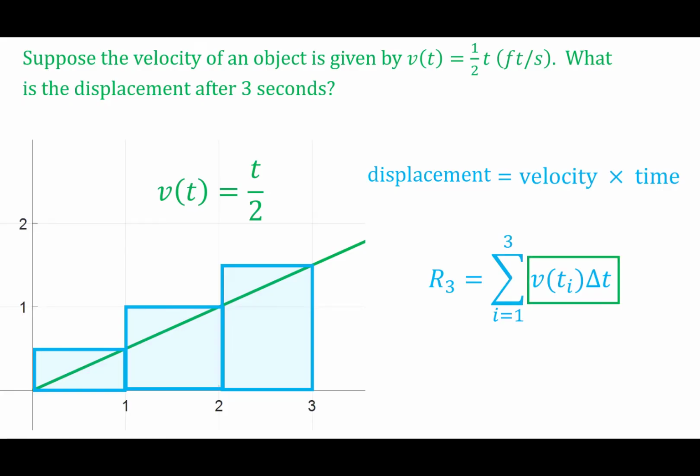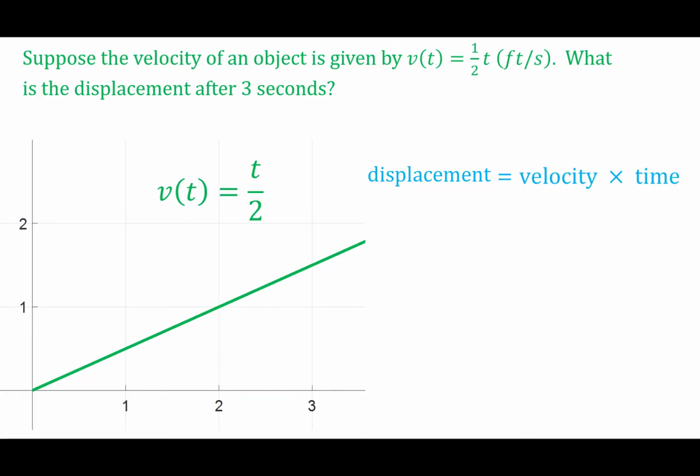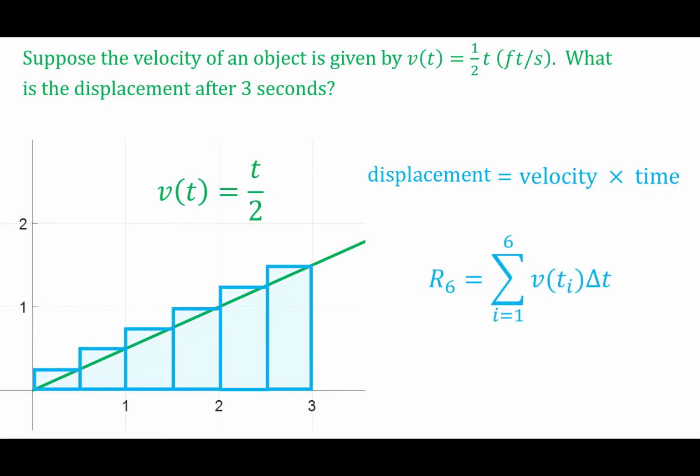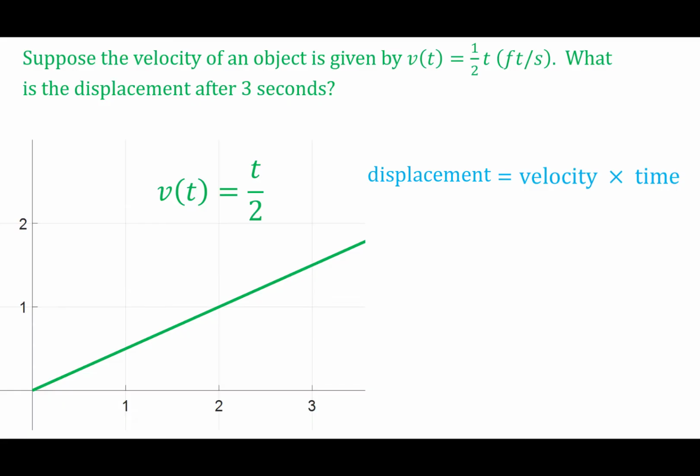Each area of the rectangle is an approximation of the displacement of the object on that subinterval that the rectangle lies on. We can tell from the plot with the rectangles on it that it'll definitely be an overestimate, but what we could do is try doubling the rectangles. Let's do 6 rectangles. Each rectangle's area would give me an approximation of the displacement of a 1/2 second, but might as well get the exact area and do the limit as n goes to infinity.